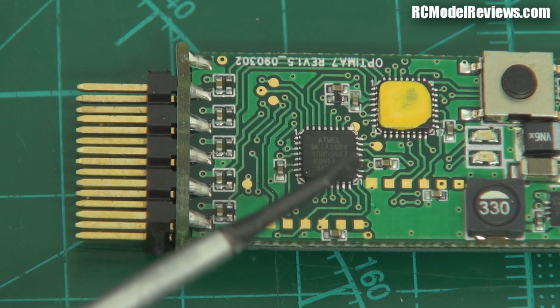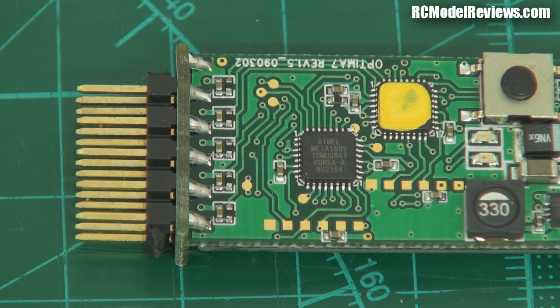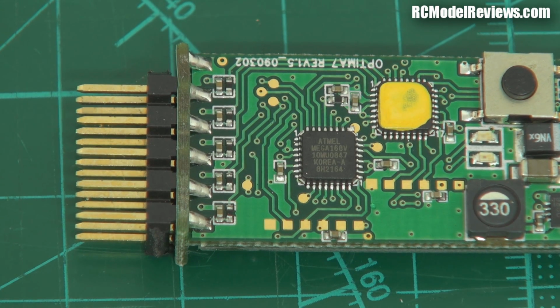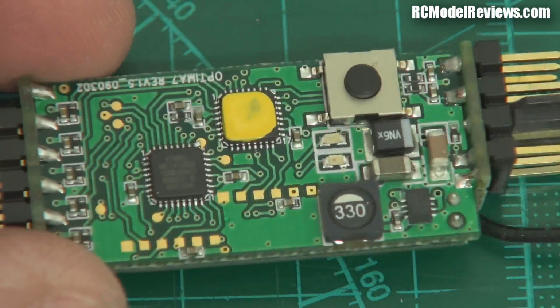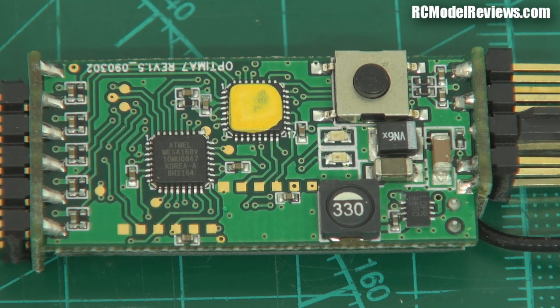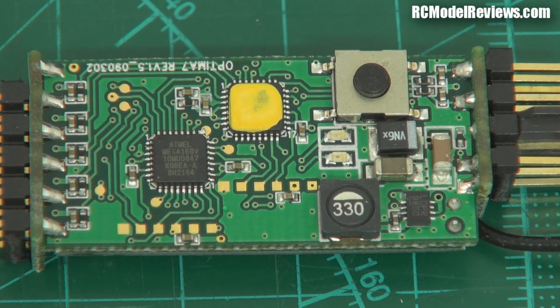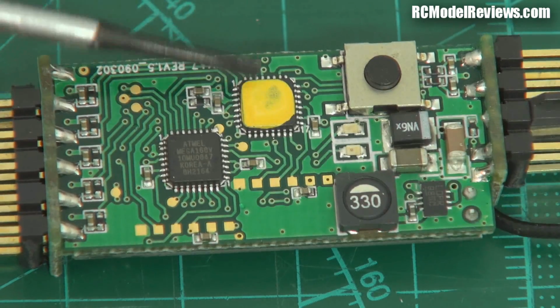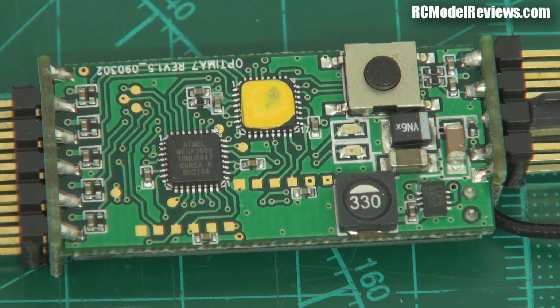You can see just there, that's the little processor that does all the decoding of the signals that come out of the RF chip. Now, of course, you notice on the Delta 8, that's all integrated into one chip. So this is a less elegant solution, but it's got a bit more grunt because it has to handle telemetry. It has a back channel for telemetry. And there's another chip here which has got something on it because they don't want you to know what it is. It's a yellow chip. Those yellow chips are always very good.